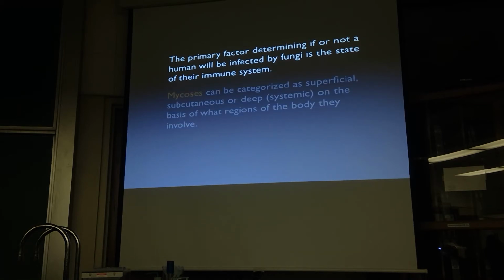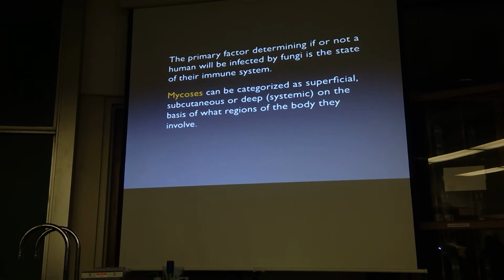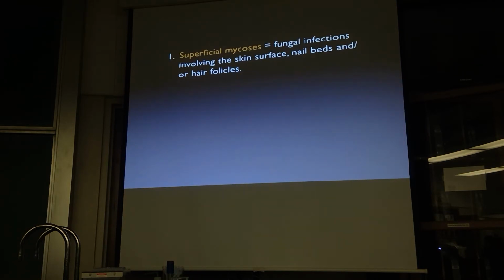So, that said, we're going to look at some categories of mycoses. Again, this is biology. We categorize everything. So they get put into categories. Sometimes there's 4 categories. I'm just going to use 3. The categories are superficial, subcutaneous, and deep or systemic. So we'll look at these 3 categories of mycoses, what's going to be happening.